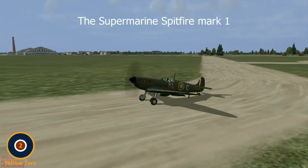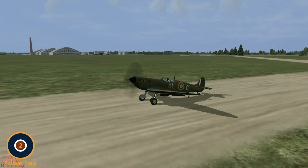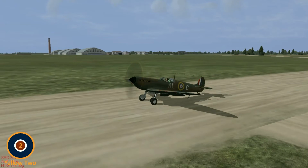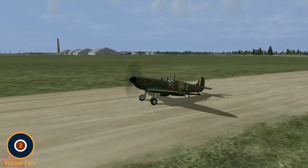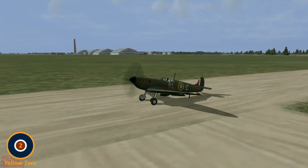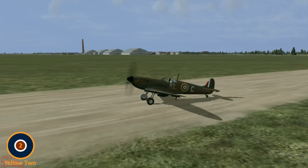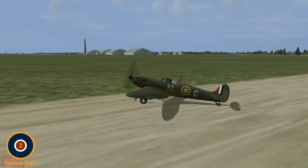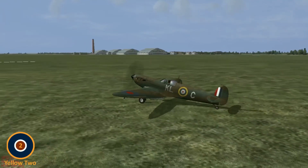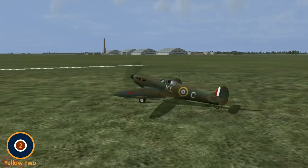The Supermarine Spitfire Mark I. The first prototype Spitfire made its maiden flight in March 1936. The early production was problematic, because the subcontractors in many cases had never made such complex sub-assemblies as those required by Supermarine. As a consequence, the initial order for 310, which was made in 1936 by the RAF, before the prototype had even flown, was facing a late delivery.